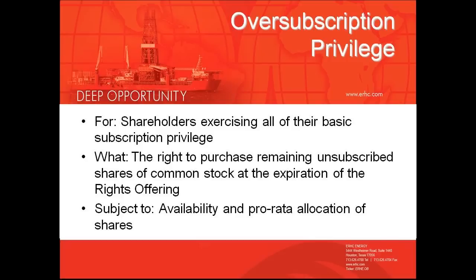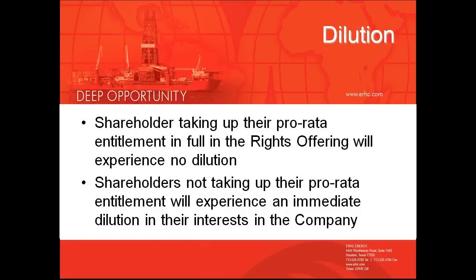Now, the dilution. Everybody wanted to know how their holdings are going to be affected. The rights offering gives shareholders the opportunity to fully participate in the company's growth while avoiding dilution. And of course, our expectation is that the existing shareholders will participate in this exercise fully. However, it is not mandatory; our expectation is that every shareholder will participate. We need to raise this money, and if everyone participates, the dilution effect is not going to affect the value of your holding.